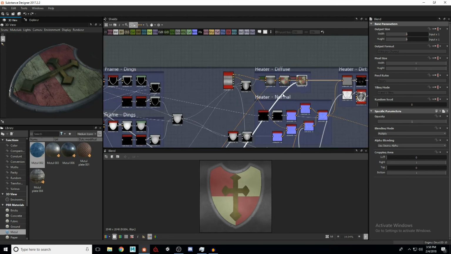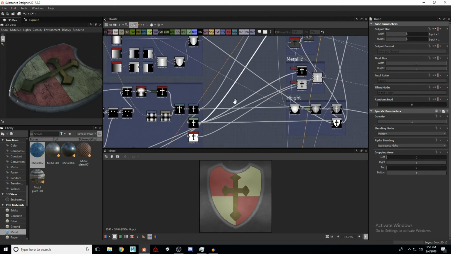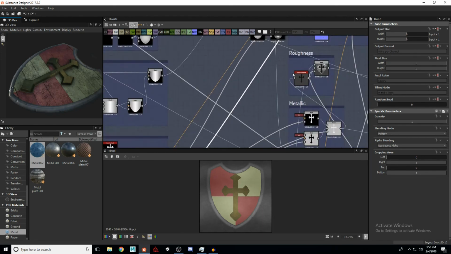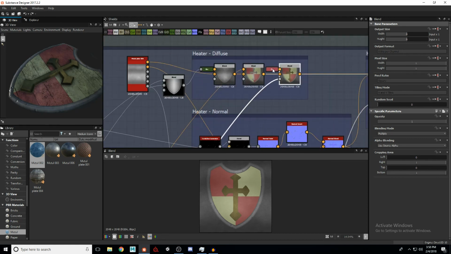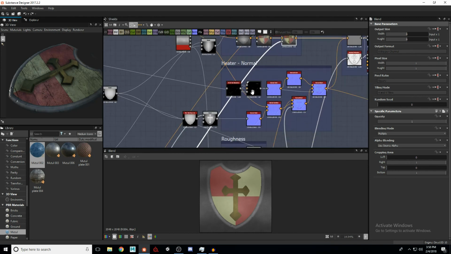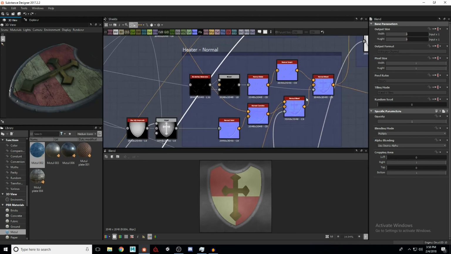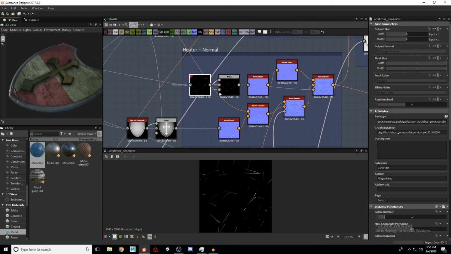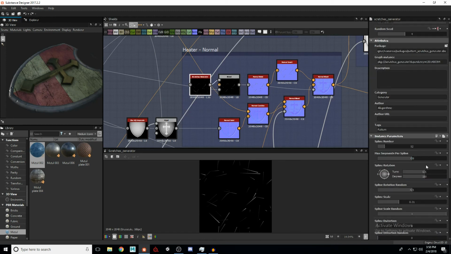And this is the color information from the actual cross. So down here, we're going to take that mask and then blend in a color, which is right here. Blend that in, multiply, so that's our color for our cross. You can change that out at will. Here is our height buildup information. Again, we have the scratches. So different scratches this time. Random 4, only 52 on the spline.